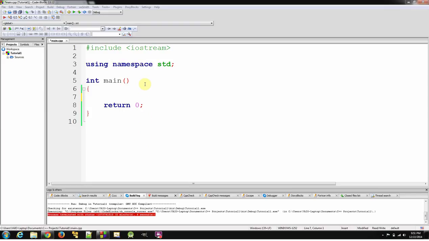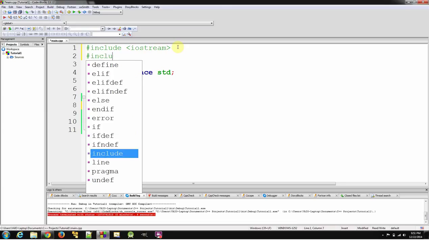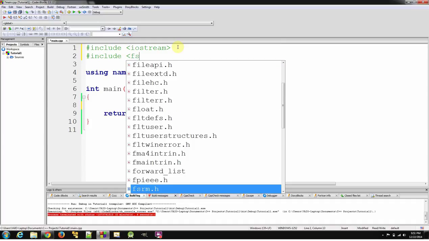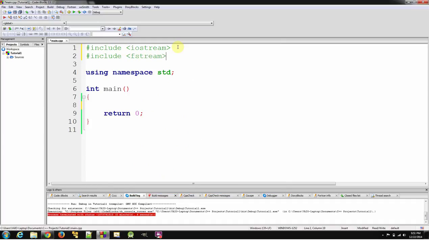That being said, the first thing we have to do when dealing with file output is include a new library. So we've been using this #include iostream, which stands for input output stream. And we still need this library for our program to work, but we need to add a new one. And to do that, we're going to say #include, and the new library that we're using is called fstream, which stands for file stream. So you have input output stream, and now we have file stream.